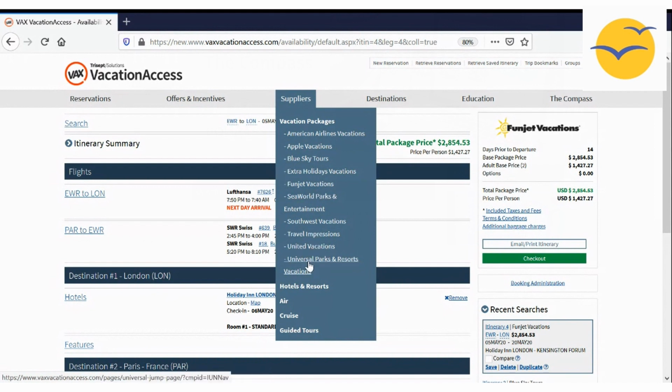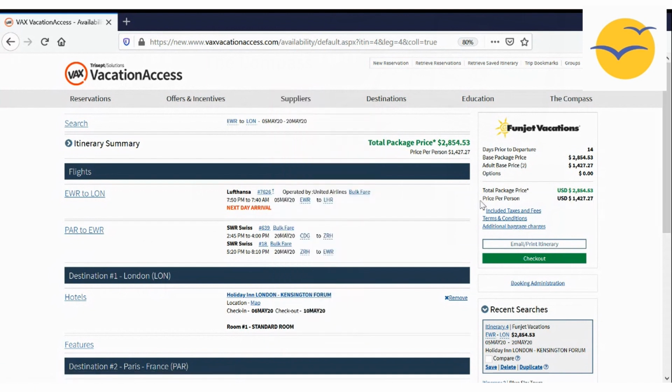Can we do rail? I don't think you can do rail. I normally just purchase the rail directly. You could do Rail Europe, but I will normally go directly to the train company and book the rail, or Eurostar, or just book it on my own.